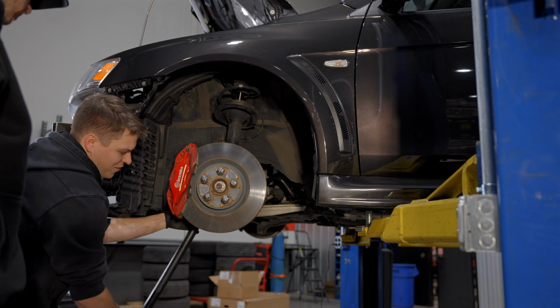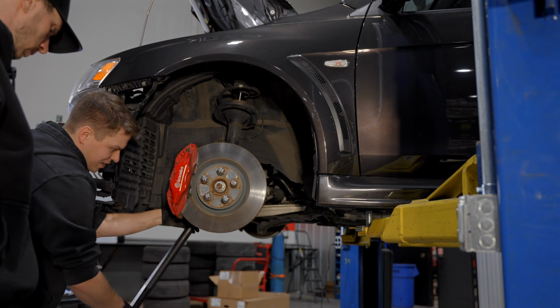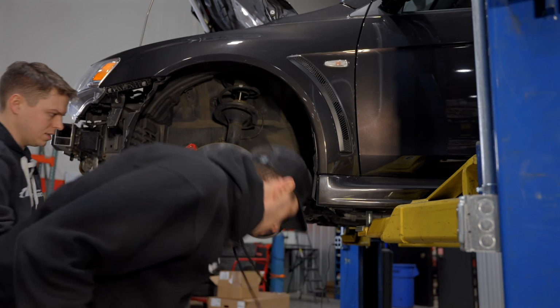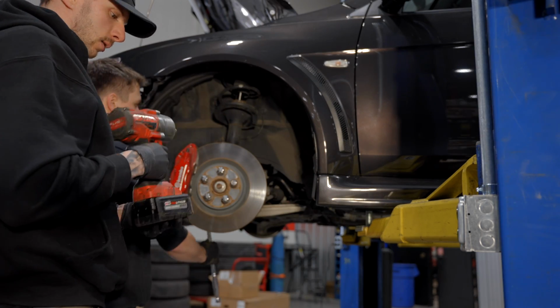My goodness. I have never seen caliper bolts that tight, I don't think. I wanna say they installed them with one of these on like the max setting.